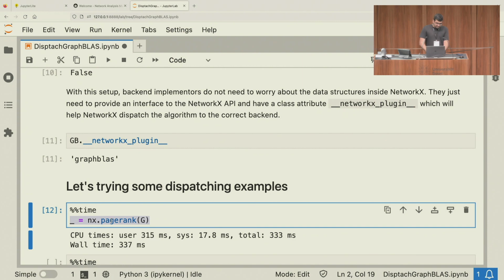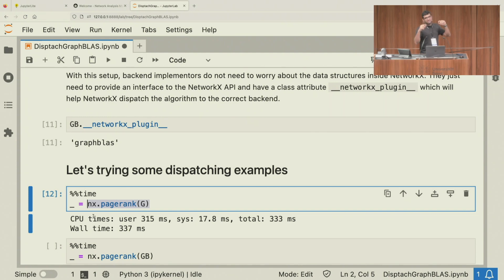So let's try. If you look at this bit of code, it's not very scientific, but it is what I'm doing for benchmarking. Now, just timing that. So we call nx.pagerank. PageRank is an algorithm to find the importance of nodes. And PageRank is that billion-dollar algorithm because this is the one that kind of birthed Google. Page from Larry Page, web page, PageRank. The initial idea was to find the most important link on the web. That is what PageRank was.